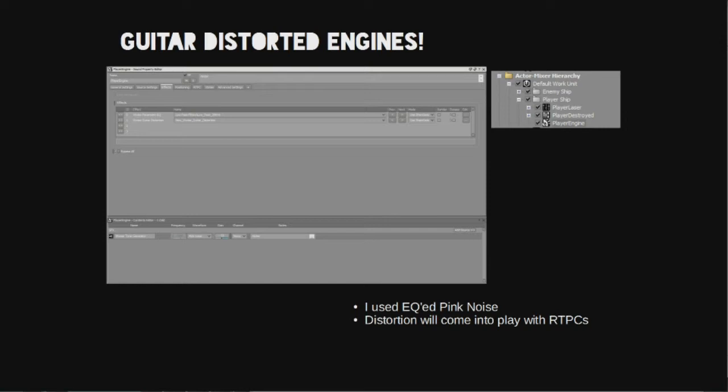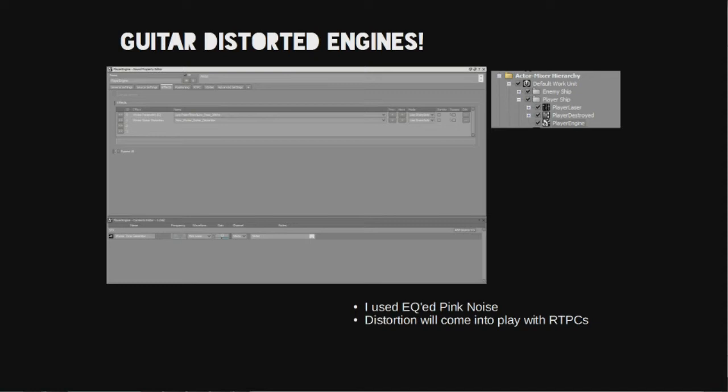And then you can see Add Source is the tiny little button that you probably cannot see even if it's full screen, but it's there. Tiny little button on the right-hand side at the very bottom. If you do Add Source, you can start a Wwise tone generator, which of course you can do in a DAW if you want to too, and then import the sound. But I just went ahead and made it in Wwise because it's all in one thing and it's easier that way for me. And then also what I'm showing you here that I didn't show you before with the player laser is that I'm doing effects.